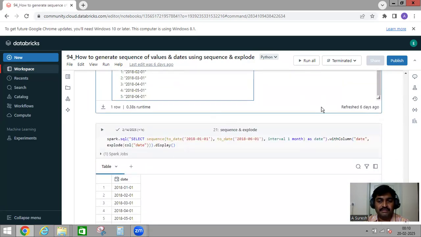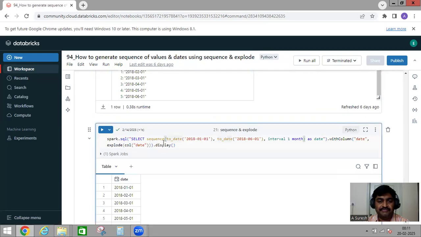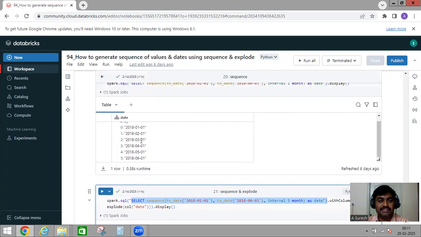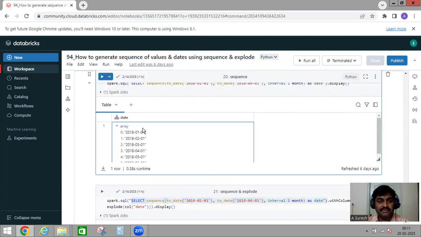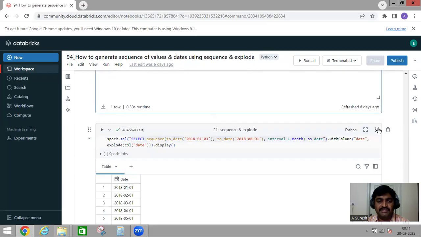Similarly, after doing sequence, I want to do explode. So first what I did is spark.sql, and up to here I used the same syntax. It will generate this column, that means an array of elements. On top of that, I'm using withColumn, and I'm giving the column name as date.